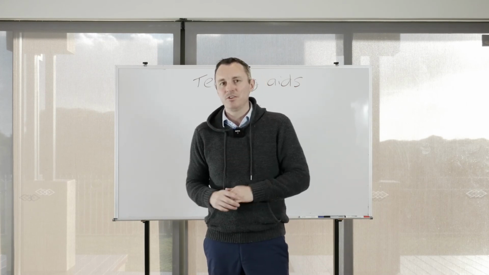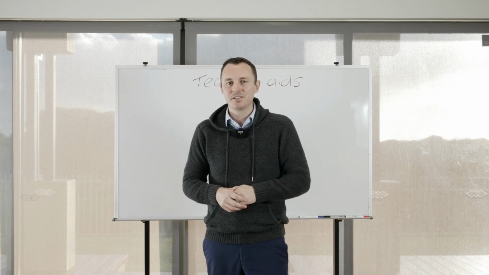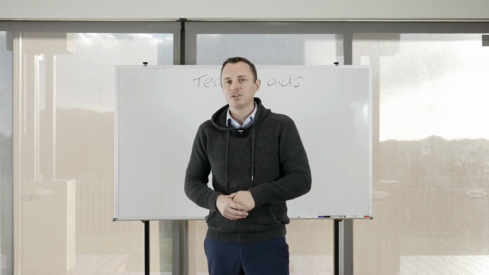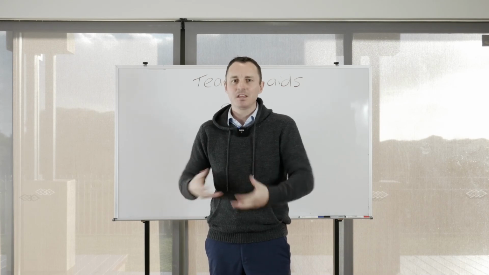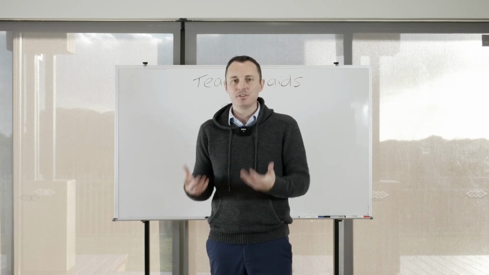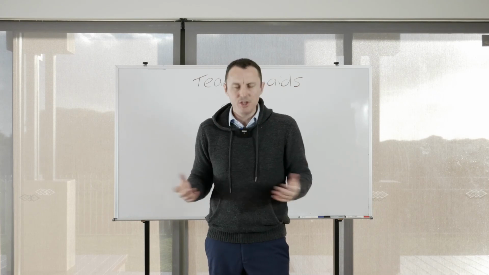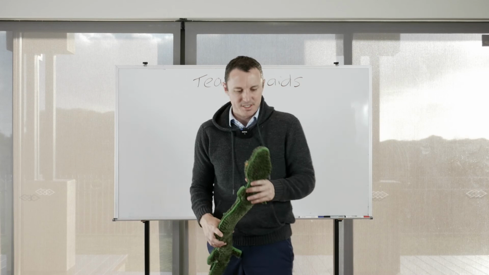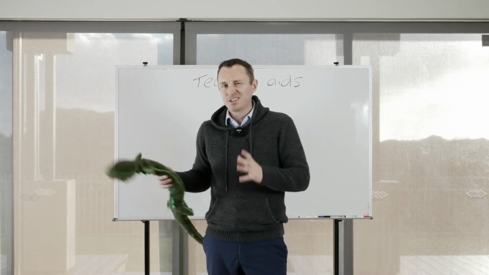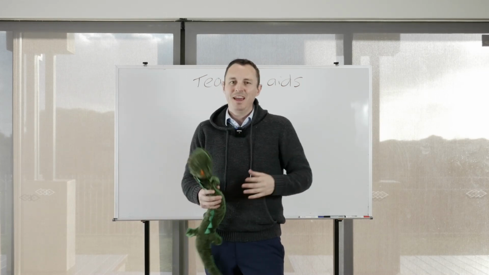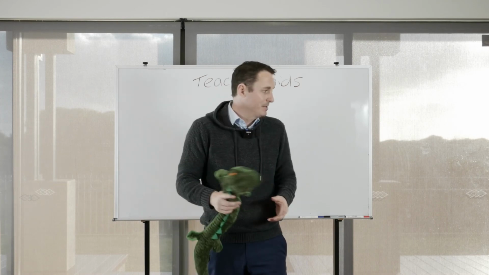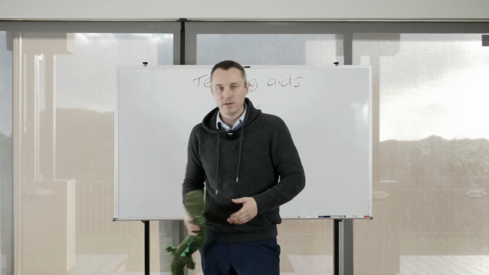You can try and go through that differentiation process by bringing in props, and you do that by having that conversation with your teacher on a regular basis when you come up with those types of ideas. So you wouldn't just rock up to class with a stuffed animal, like this weird snake-looking thing. You would actually have that conversation with them and then make sure that it was okay to bring in that particular animal or that particular whatever it is.